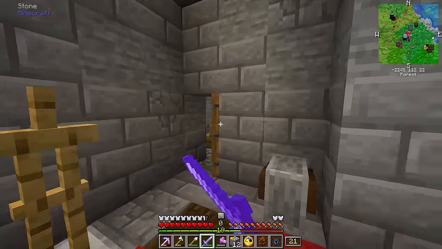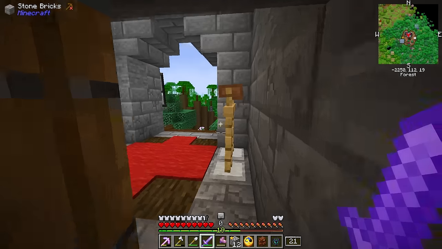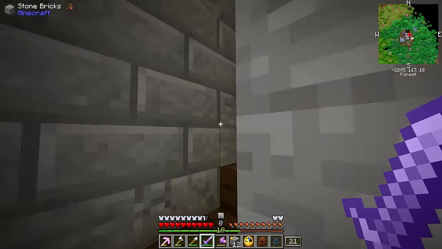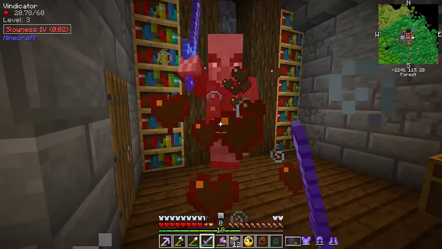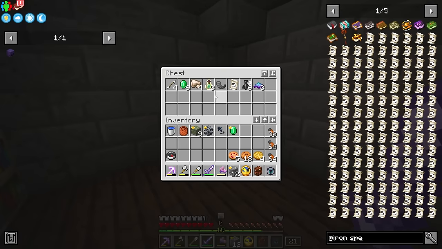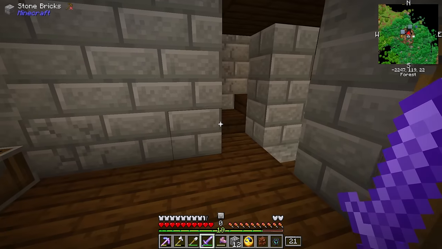All right, so inside here, there should be some nice loot, hopefully. But also there is a boss just like the last one. There's like a little mini boss. And I'm wanting that because that has the potential to grant us some nice stuff. Ooh, and this is also where we get a bunch more of that ink. Fang Strike. Ooh, I will take that.